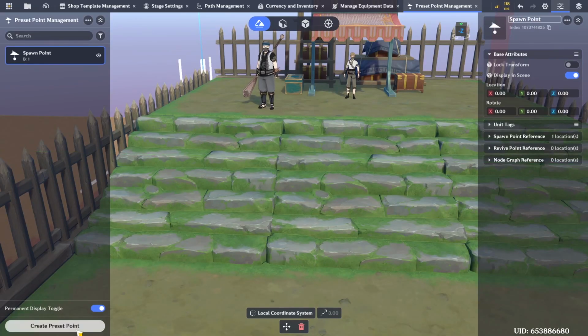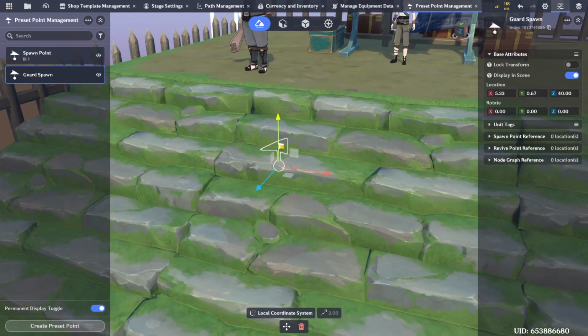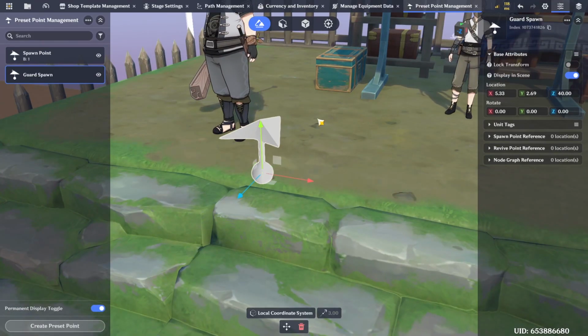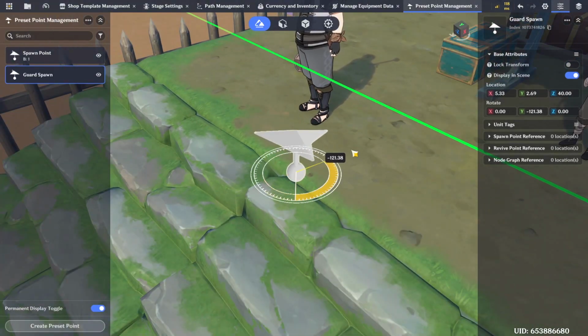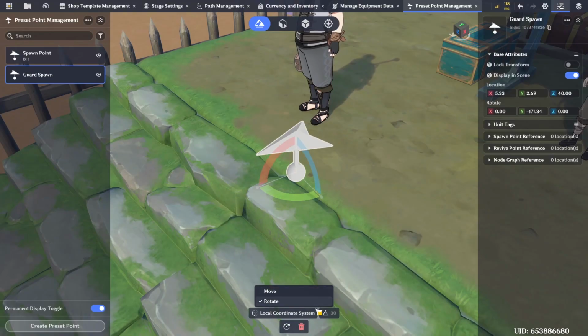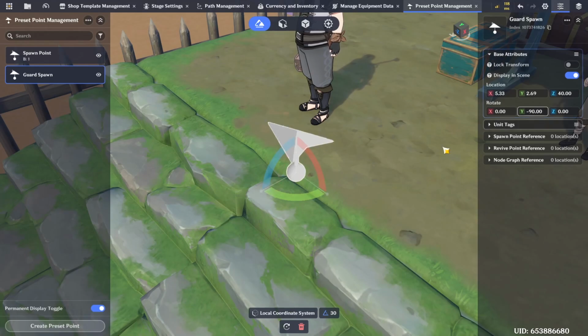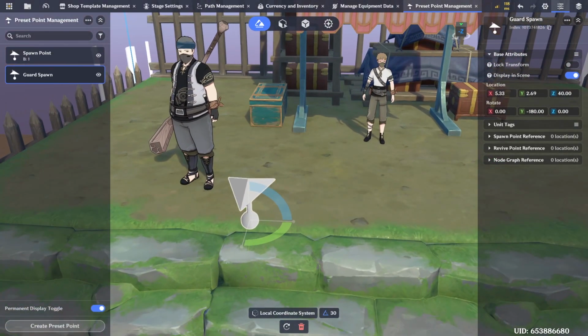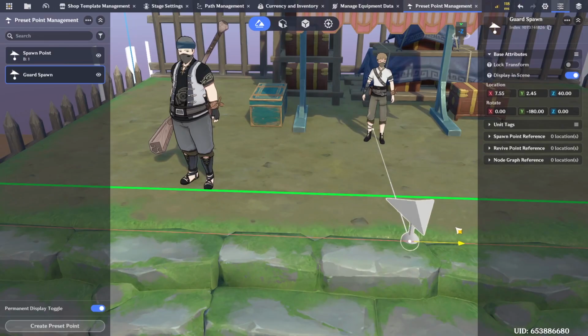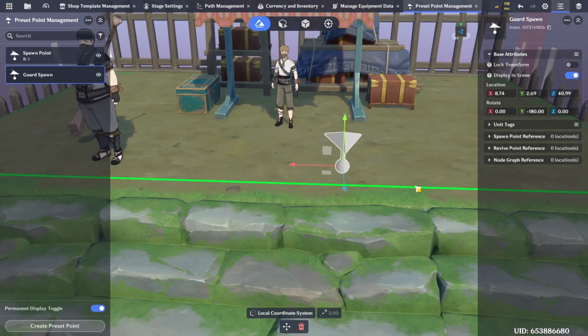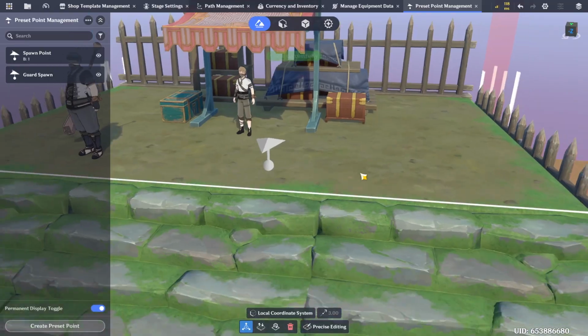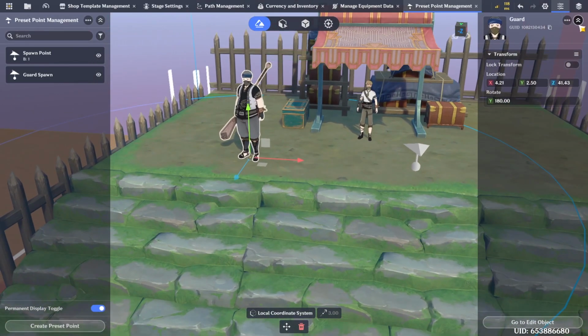Then we click on the bottom left to create a preset point, and we are going to name it guard spawn. It's going to be under the map here. You can just drag, and we can rotate a little bit. Actually, let's do fixed rotation, -90. All right, let's just move this a little bit here. All right, so now we have our guard spawn preset point.